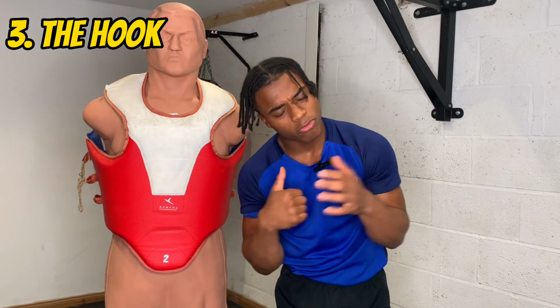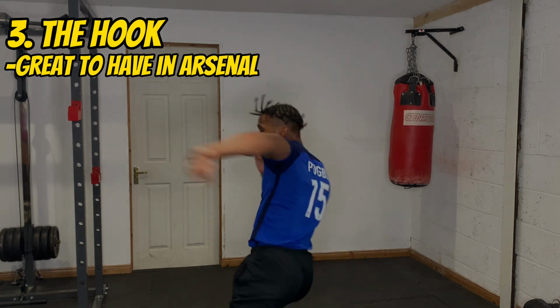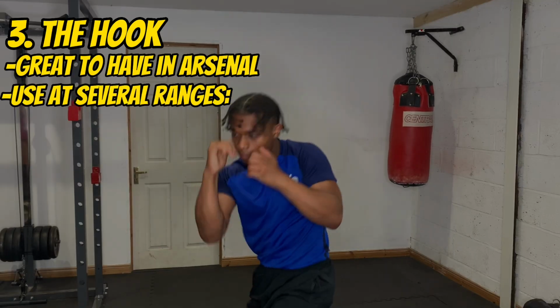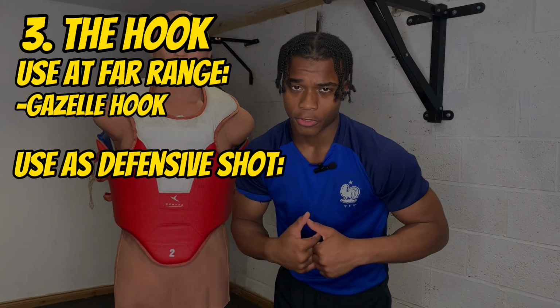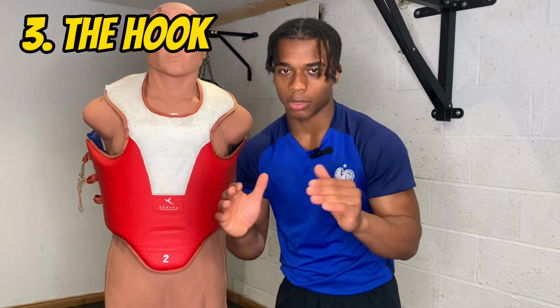The next crucial shot, the hook. Now the hook is a great shot to have in the arsenal, which can be used like the jab and the cross at several ranges. The main one being up close and personal, baby. But it can be used in mid-range to set up other shots such as your cross, or far range such as your gazelle hook, and for a defensive shot such as your check hook. But those two shots are pretty advanced, so I won't touch on them right now.